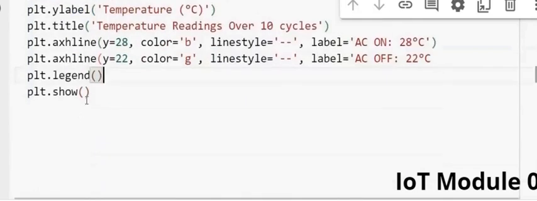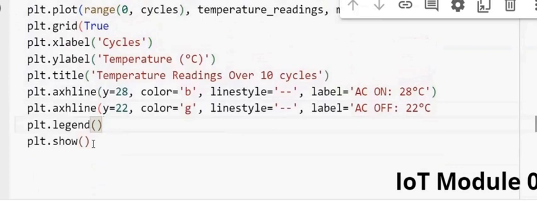Then we can have a legend there, and then we show the temperature graph, just like that.